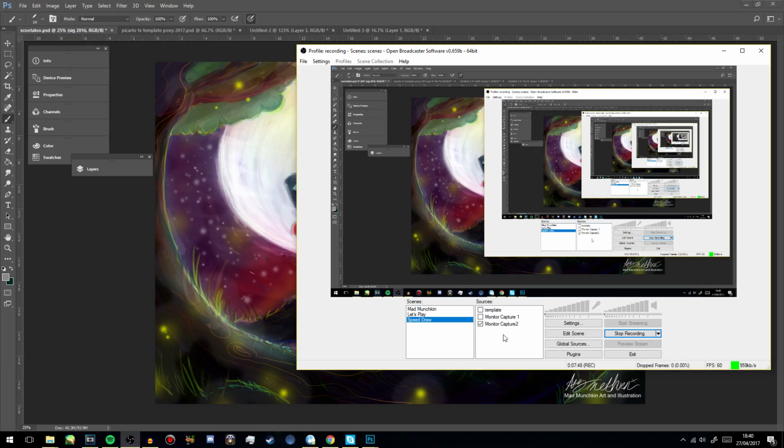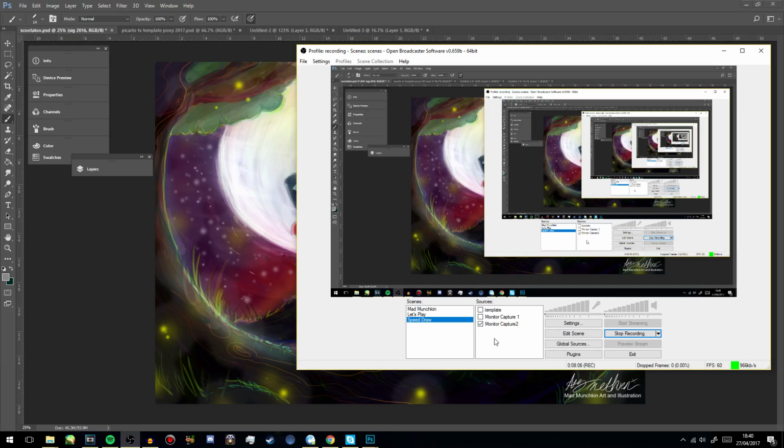My setup, I have 2 monitors. I have 2 24-inch monitors. They're both Asus monitors. I use monitor 2 to make all of my stuff on Photoshop on, so I have my sources set to capture everything that's happening on monitor 2.